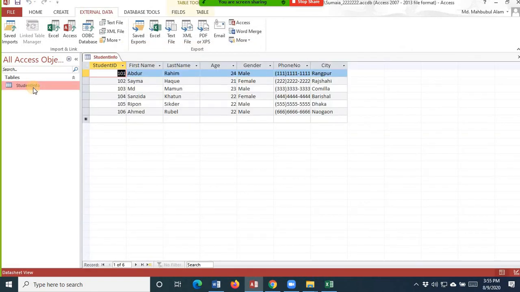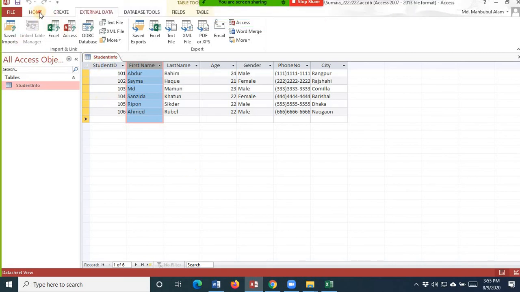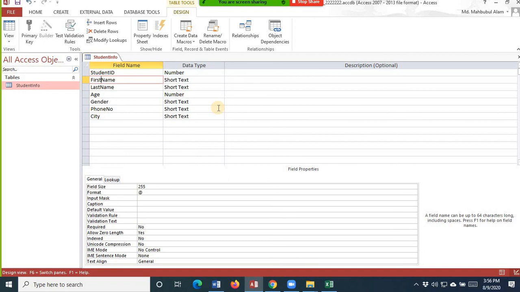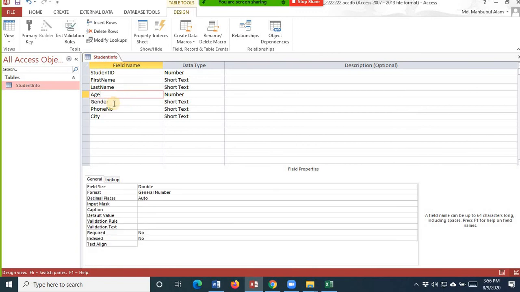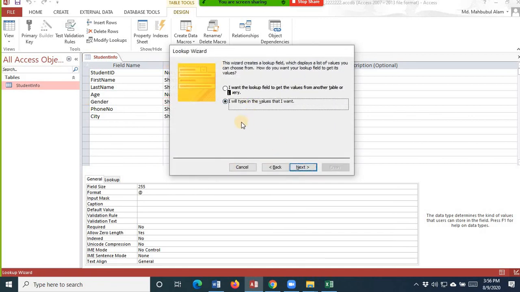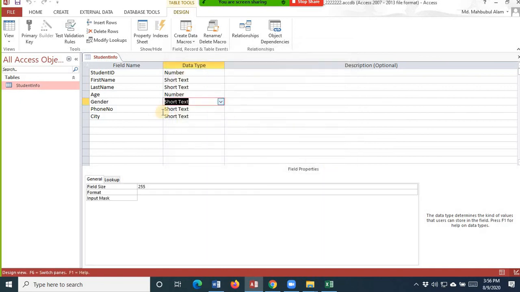Then open it and check whether your primary key number is fine. You see that there is no duplicate number, but there is one problem. In first name there is a gap, but we say that there should be no gap. So what you need to do is go back from the datasheet view to the design view and clear the space in this field, and thereafter you need to assign something like gender. It is a short text. You need to go for the lookup wizard and apply something like male, female. Finish, and that is called definition.